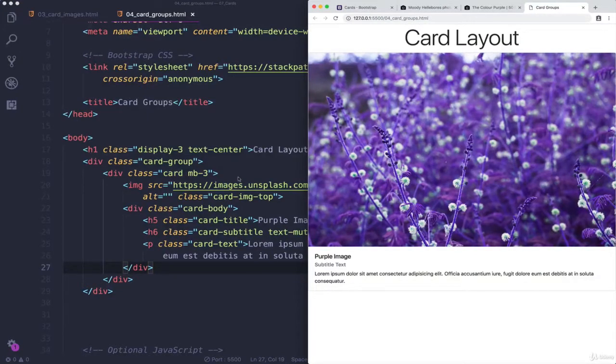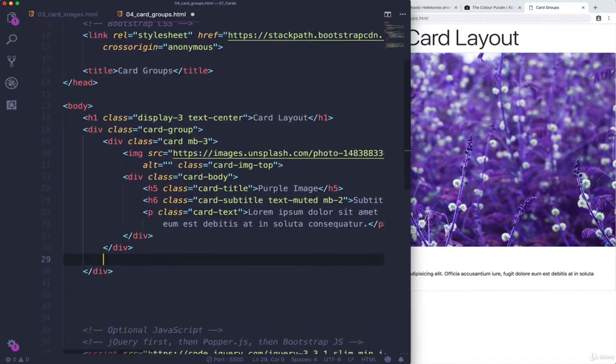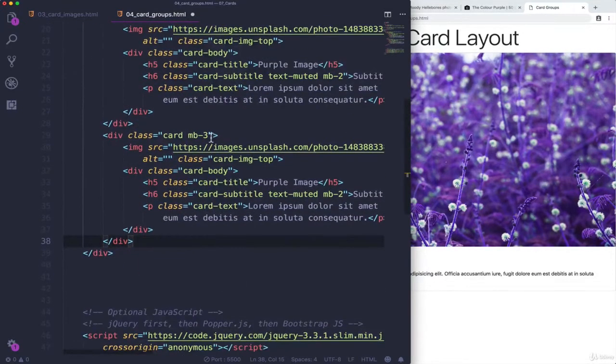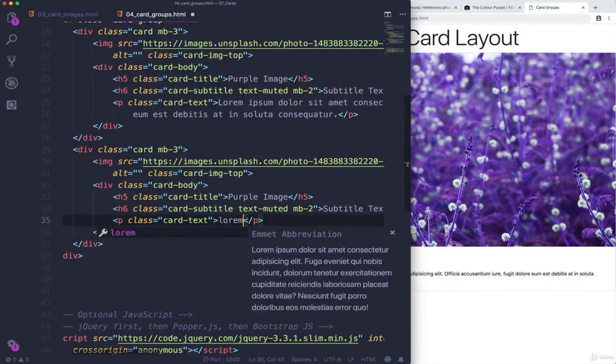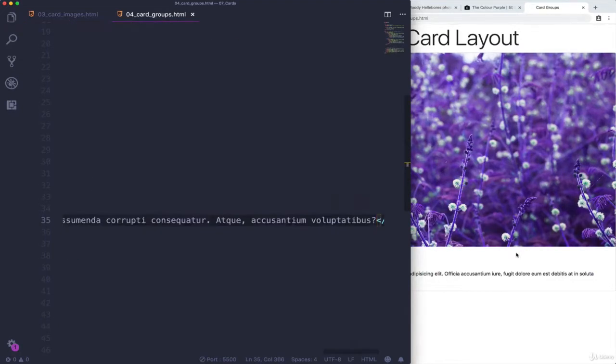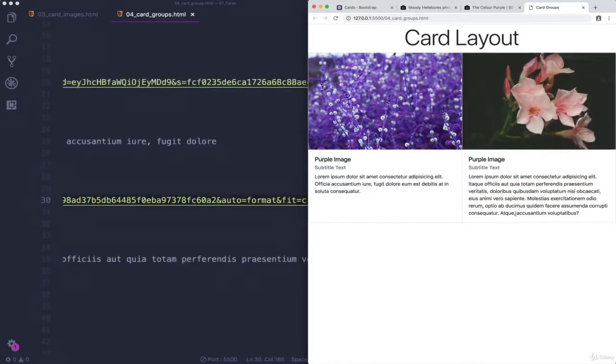This was the card that we used. Now if I make another card and paste it below, and this one, we'll change the image, but let's also do a lot more lorem ipsum to make it taller. So lorem 40 and save. Now you can see that they are attached and they are equal height, even though this one has a lot more content in it. Okay, I changed the image just to make it clearer.